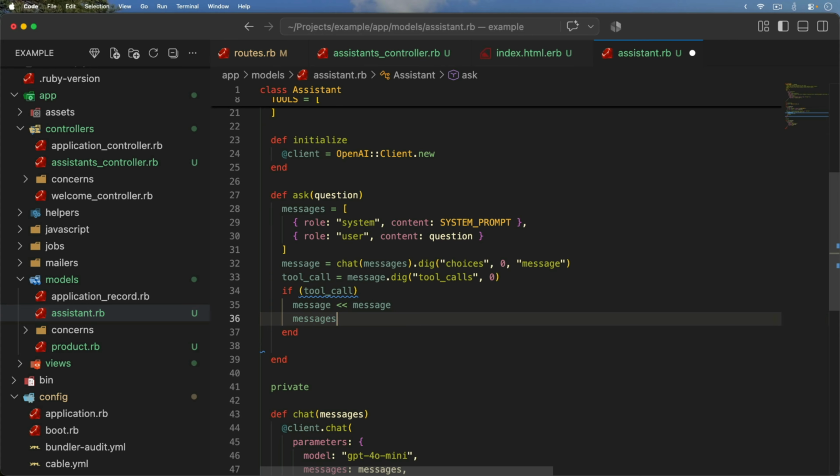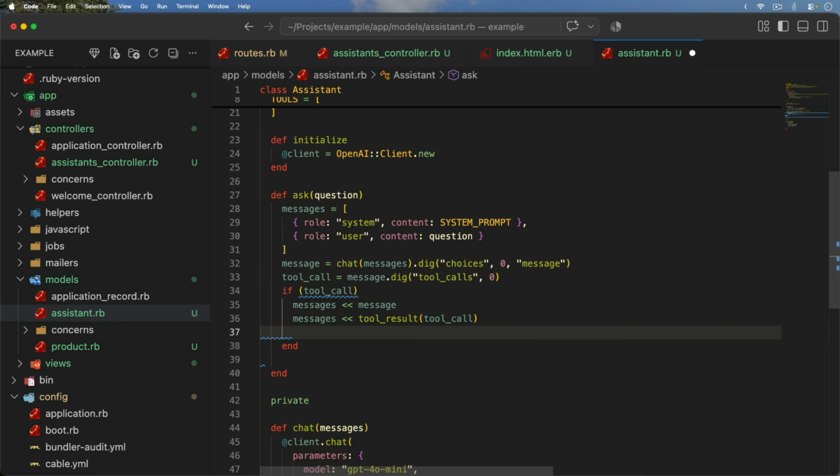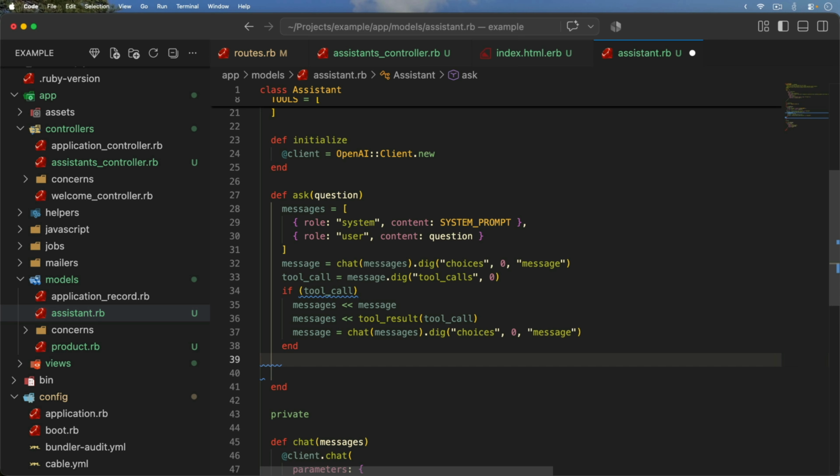For the messages, we can also inject in. Let's create another function called the tool result, and we'll pass in that tool call. We'll then make another request, getting that message. And notice we're overriding the message variable. That's because if there was no need to call the tool, making another API request, then we need to get our content. So we're just keeping this format the same. So we can pass back at the end the message, and we'll get the content.